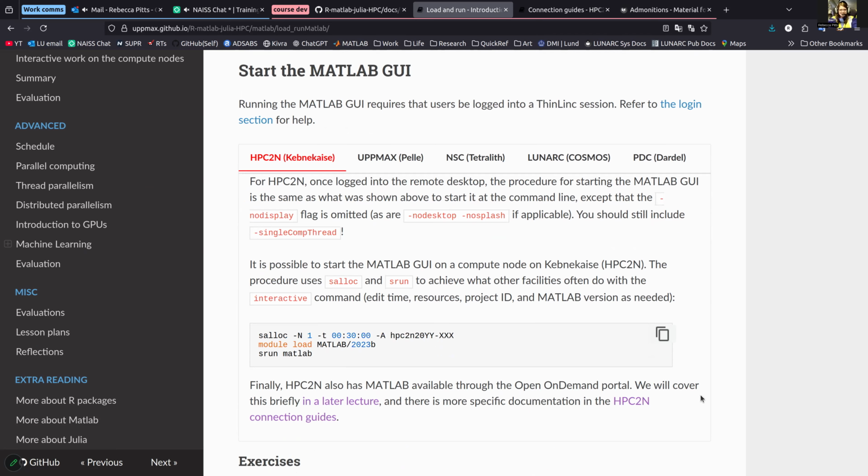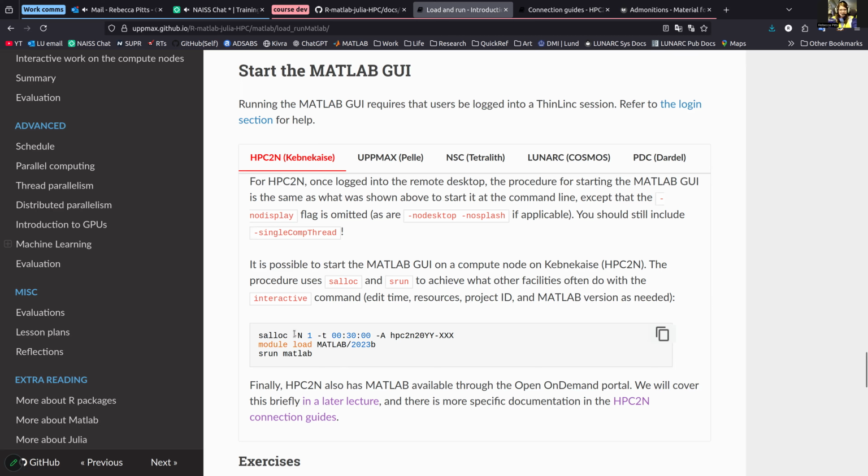All right. Now we'll have a quick look at running the GUI. So on HPC2N, if you're logged into a remote desktop, then what you would use is this salloc command.